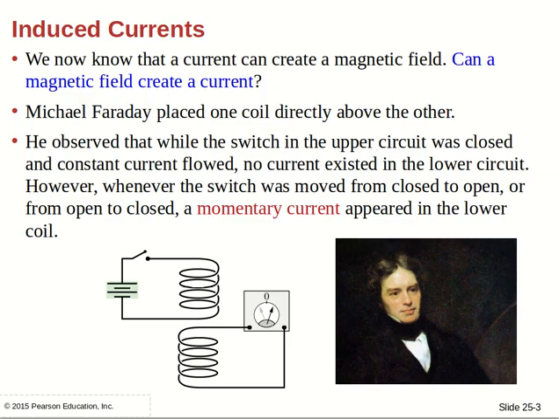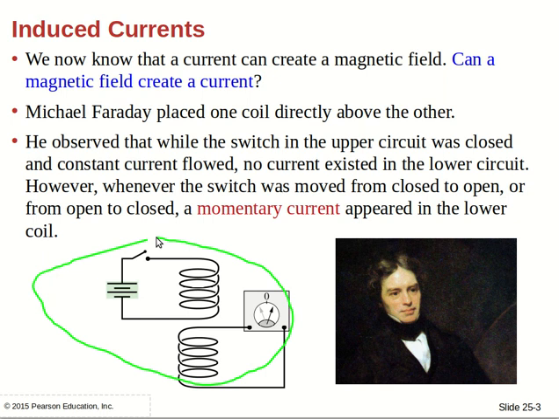Michael Faraday was the one historically identified as the first to really explore this in detail and to make huge advances in our knowledge of the physical world, specifically with regard to electric and magnetic fields. We've seen that a current can create a magnetic field, and so one open question, which sounds like a reasonable one from a symmetry point of view, is can a magnetic field also create a current? Can it go backwards? And so Michael Faraday conducted an experiment which is depicted in the lower portion of this slide, right down here.